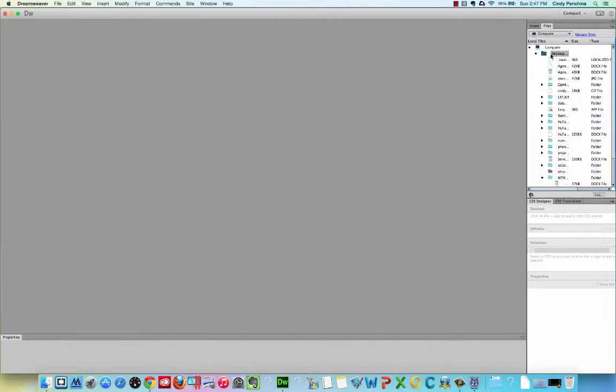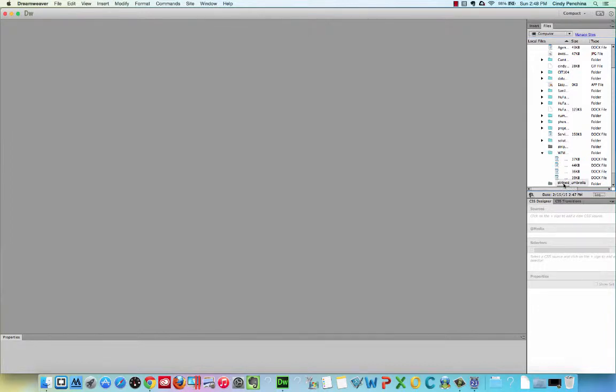So I'm going to just right click on my desktop and select New Folder, and then I'm going to name this folder striped_umbrella and hit enter.